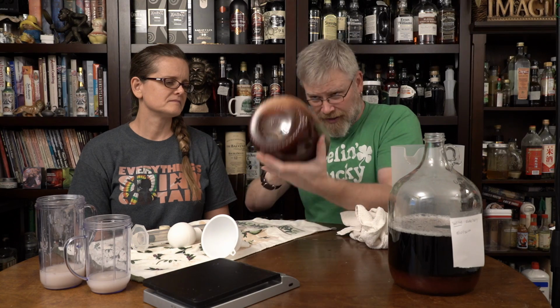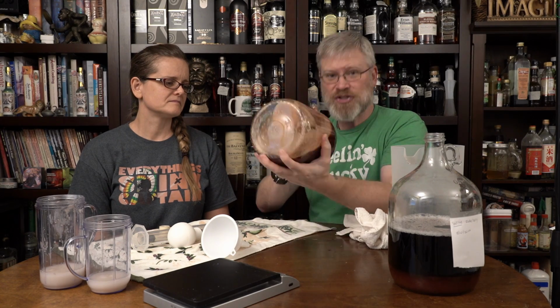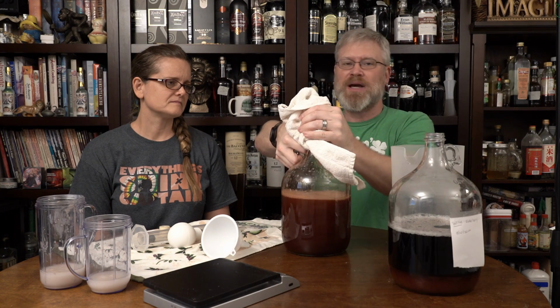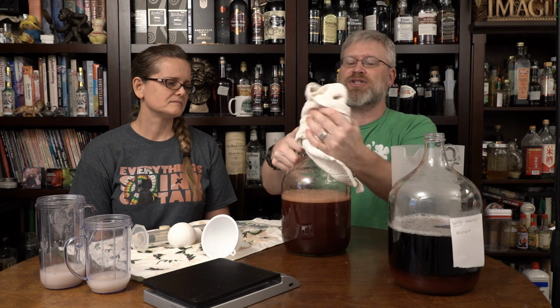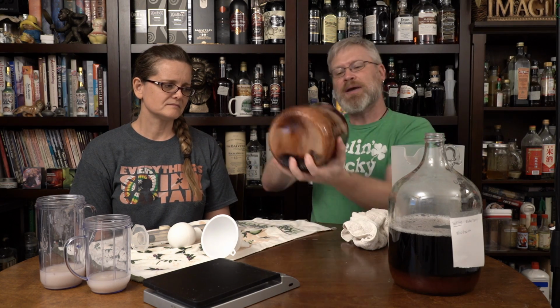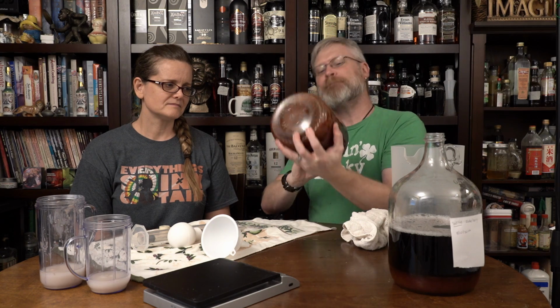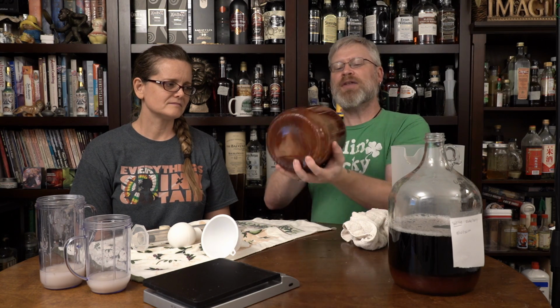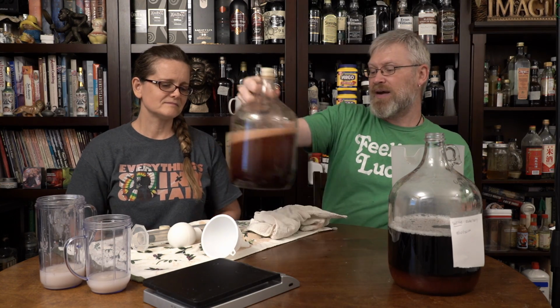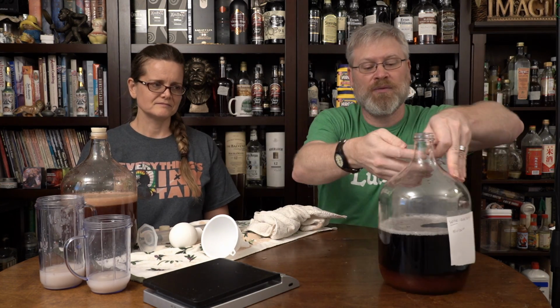So what I'm doing when I look at the bottom there is trying to make sure that all that honey got absorbed. So I'm shaking it up. Now also, as we've said a million times, when you're starting out a new fermentation, you want to get oxygen in there. Once it's been going, you want to prevent oxygen from getting in. That's the two things you want to keep in mind. So right now, we want to get oxygen in here. That's why I'm stopping, giving it a good shake. I think we have dissolved all of the honey, and there is no more bejesus left in here. Now, I'll put that over there, and do the same for this one.